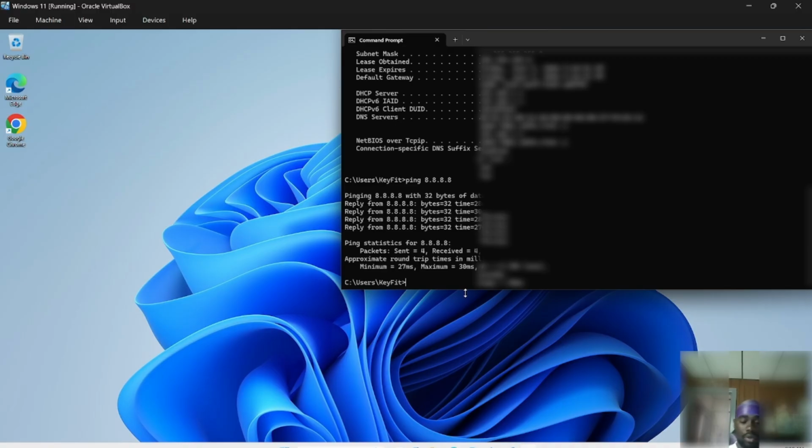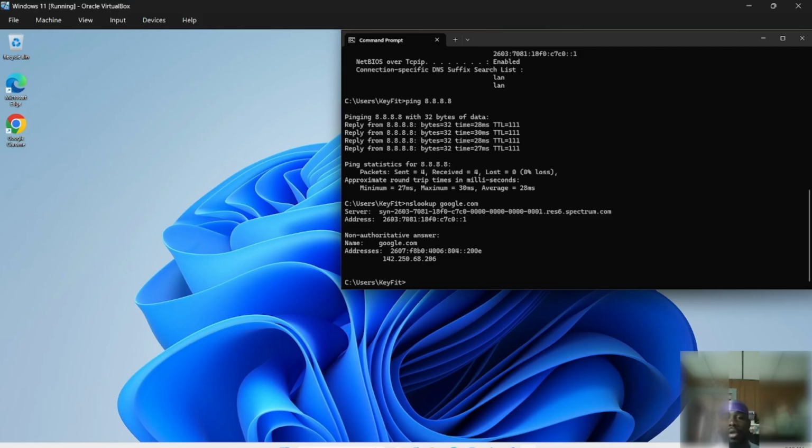Right after that, let's test DNS resolution. To test DNS resolution, we will use nslookup. You can look up whatever you want, but I'm going to choose google.com to see if we pull up an IP address associated with the domain name Google. We did pull up an IP address, so our DNS server is correlating IP addresses and domain names.